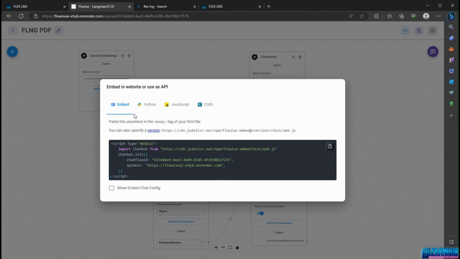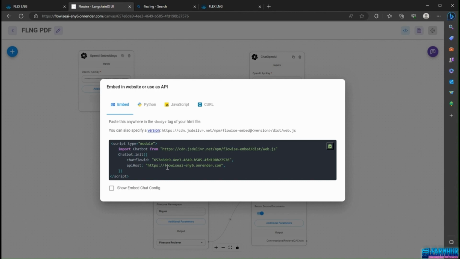So I'm going to use the embed option. So this script here, I'm just going to copy. So Flowise has a really nice feature that allows you to then take this snippet of code and insert that into your HTML page and have that chatbot appear right on the HTML page.